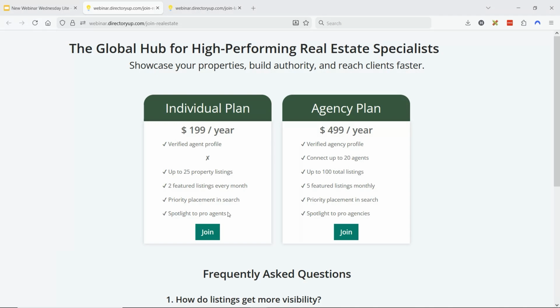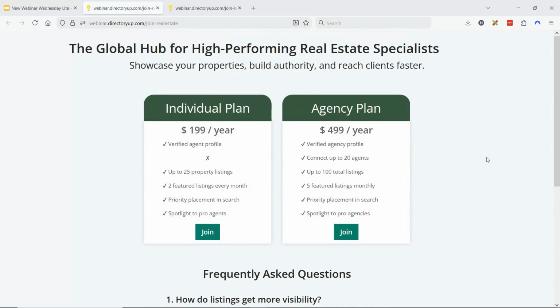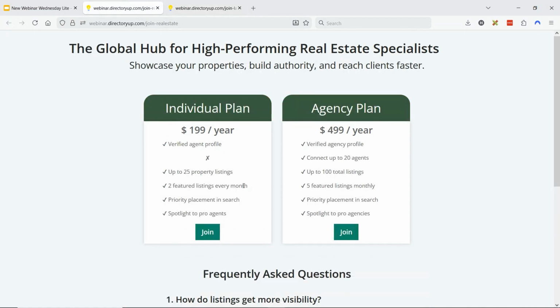Now, our vision while making these pages was to get the first 100 members, and I clearly know that my first 100 members are not going to be an agency with 3,245 agents. They will never join us when I'm starting up. I have to become big first. So I'm not going to reach out to them. I will be reaching out to smaller agencies, with 10 agents or 5 agents or 20 agents. So that's why my agency plan is just one, connect up to 20 agents. I'm not going to sell my directory to big agencies or bigger agencies than this. So likewise, you can create just 1 or 2 plans for 1 or 2 audiences and done.